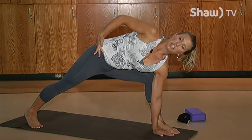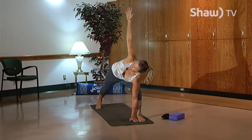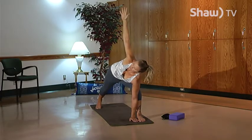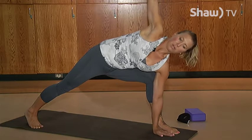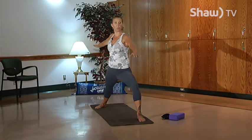If we're good here, release your right hand to the sky. Find the length across the chest. Now our fingertips are to the ceiling, not behind us, so open the heart. Beautiful. Take a deep breath in, reach back with that right hand. Use that right hand to bring the body up. The left knee is there if you need it. Drop to your right heel and come into your warrior.